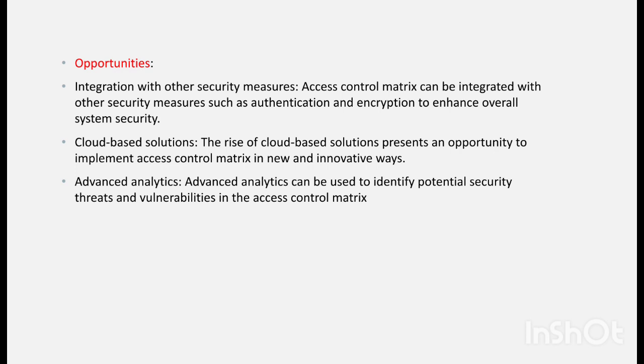The second opportunity is cloud-based systems. Nowadays, cloud systems are highly used, so this provides an opportunity for the access control matrix to get involved and be integrated into cloud systems and provide new and innovative ideas for determining and implementing rights to resources. The third one is advanced analytics. Advanced analytics can be used to identify potential security threats and vulnerabilities in the access control matrix model, which can enhance performance and remove the backdoors of the model.